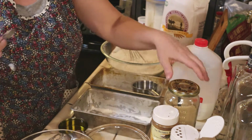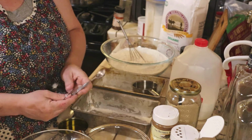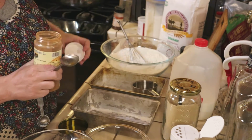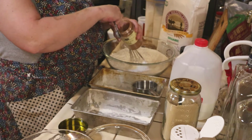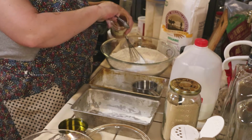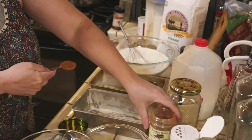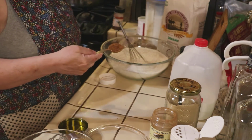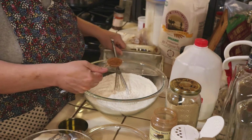So let's get our dry ingredients added. Let's get our tablespoon measurements. Okay. You can lessen and go to a teaspoon if you like, but I like, you know, the spicy flavor, so let me bring this in over here. Let's move our pie. We have these bread pans here we're going to be using. I'll move them over here real fast. That way you can bring the bowl in.